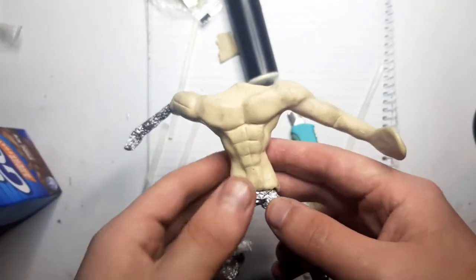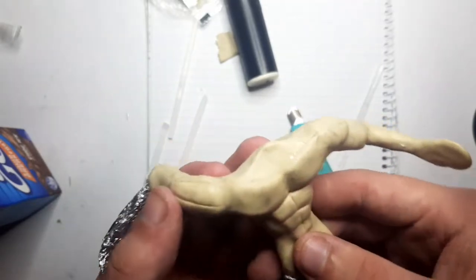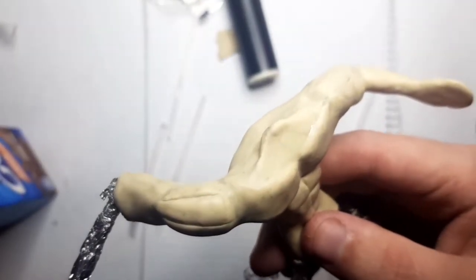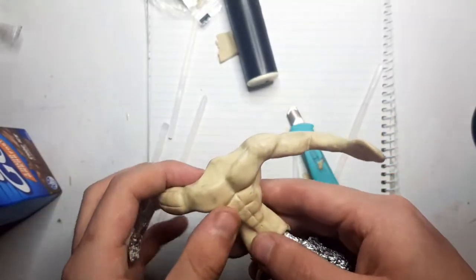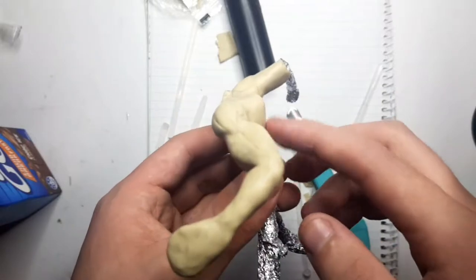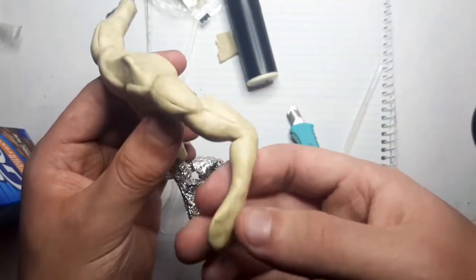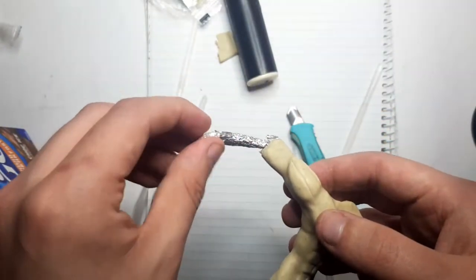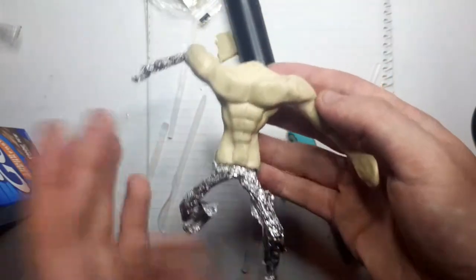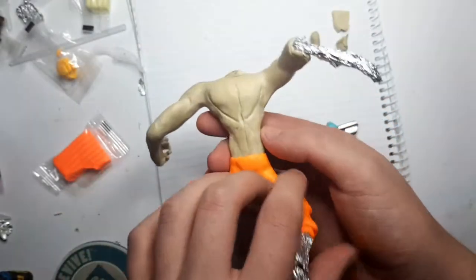Here we have, for the most part, the completed body of Krieg — more or less. This is my third build so it's a bit rough, but I like how it's turned out. The skin color always gets a bit dirty in the crevices which is annoying, but for Krieg it's fine. The back still needs more work and the front could be smoothed down more. I've encountered a couple of problems — the torso is splitting a bit and being a pain to fix, but he has some back muscles now.